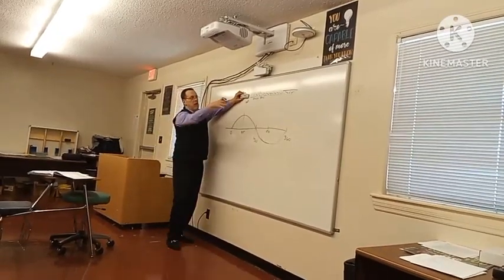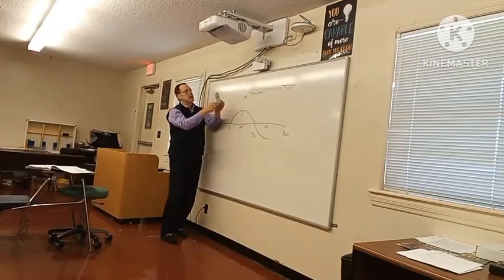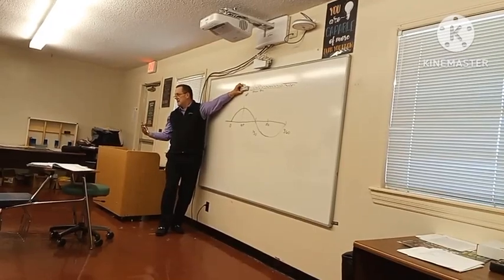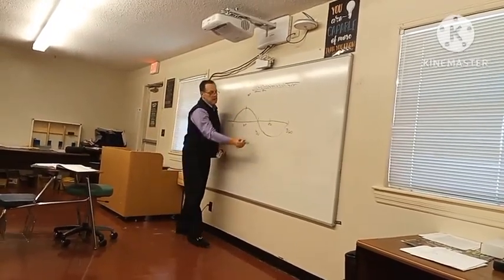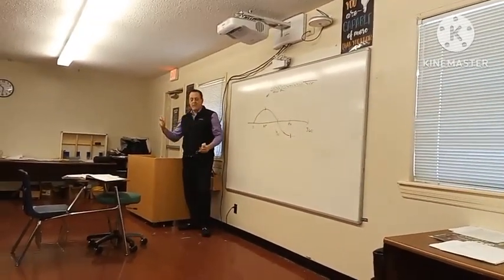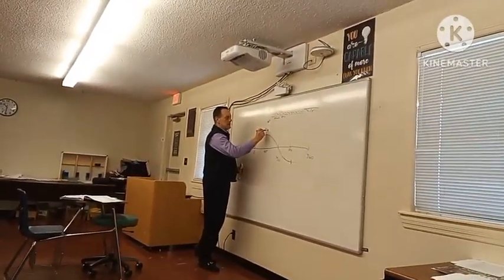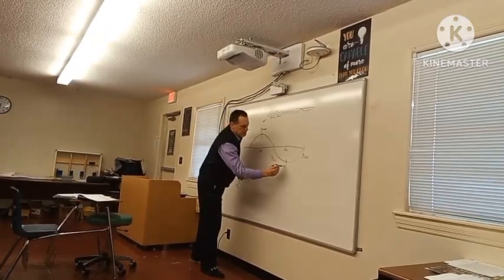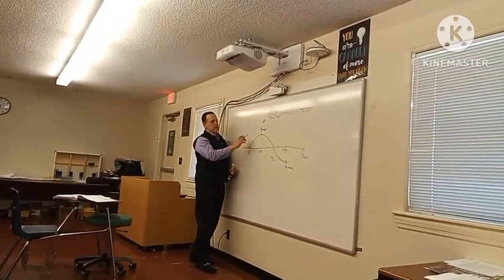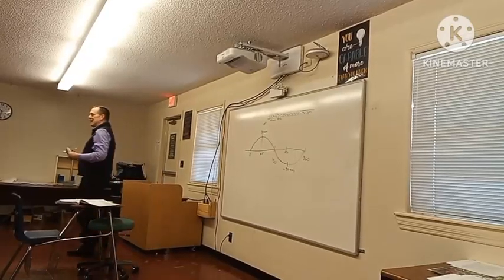Now, the flow of electricity right here is the same this direction as it was here as far as going that way. The intensity is the same. This is our maximum peak and our minimum peak value, okay? But whatever the current flow is here, let's say we're running 30 amps here. Here you're also running 30 amps. Now the actual meter that was reading it would show that negative, right? Because it's on the other side of the wave.